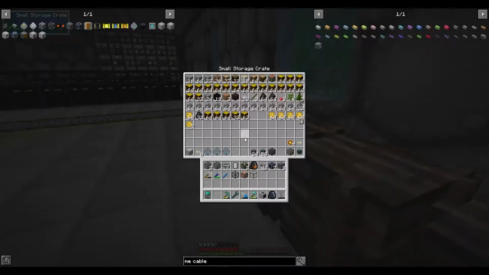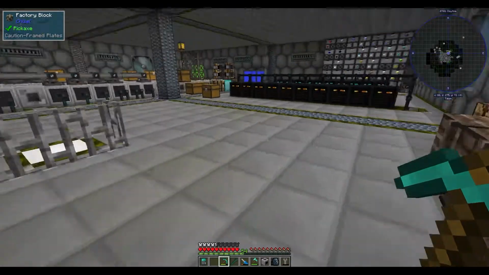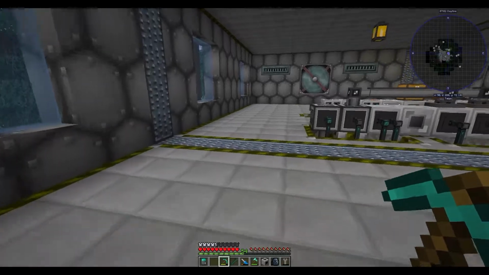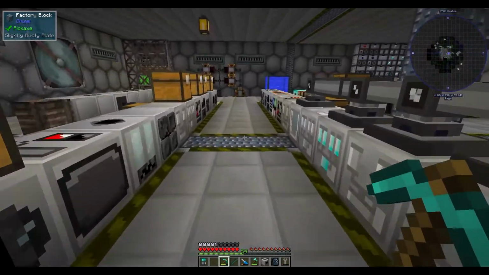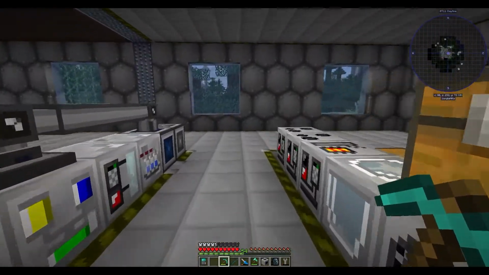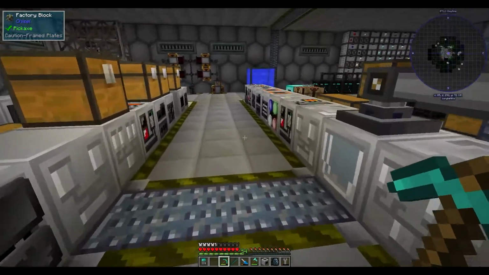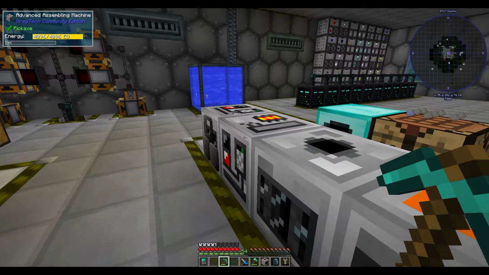I've also built up some, where are they? Here, ME interfaces and fluid interfaces and some cable. I've also moved some machines around. So our wire mill, which was down here in this little slot, is now up here, right next to our cluster mill. I've also created another MV assembling machine.